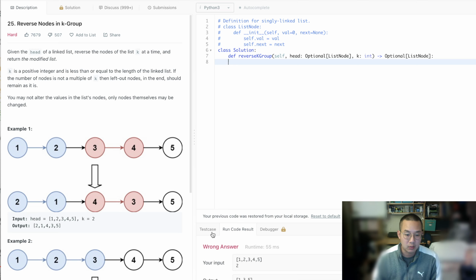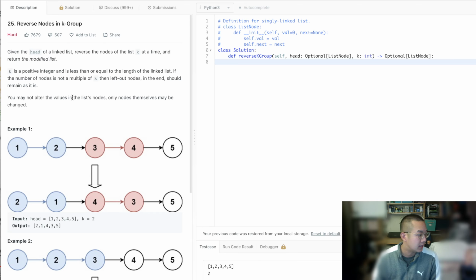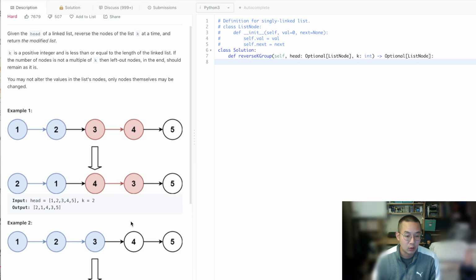So in this particular problem, what we're going to do is look for a way to reverse every second item, or k items. And if it goes over the k items, we don't reverse that. We just leave it. So this involves a linked list, a dummy node, a next group, a previous group, and reversing the array. So let me explain.